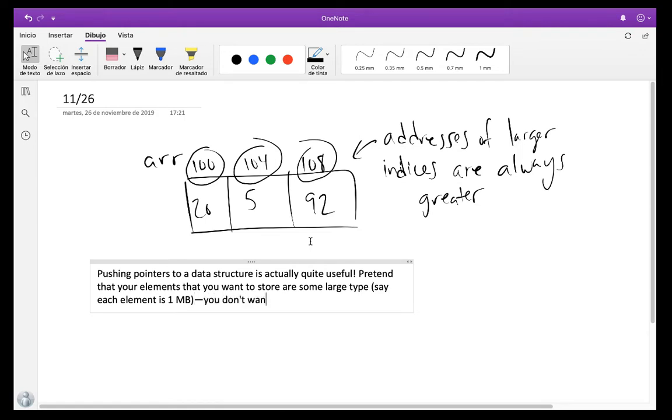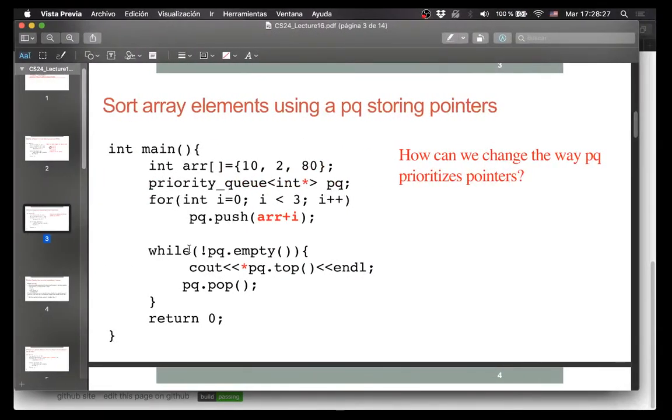You don't want to copy them over, and that's what would usually happen. So you'll end up using pointers instead, and that is going to save you a lot of space, because you don't have to copy a whole megabyte. You just have to copy a 4 byte, 8 byte address, depending on whether you're using a 32-bit or a 64-bit machine. So that's very useful.